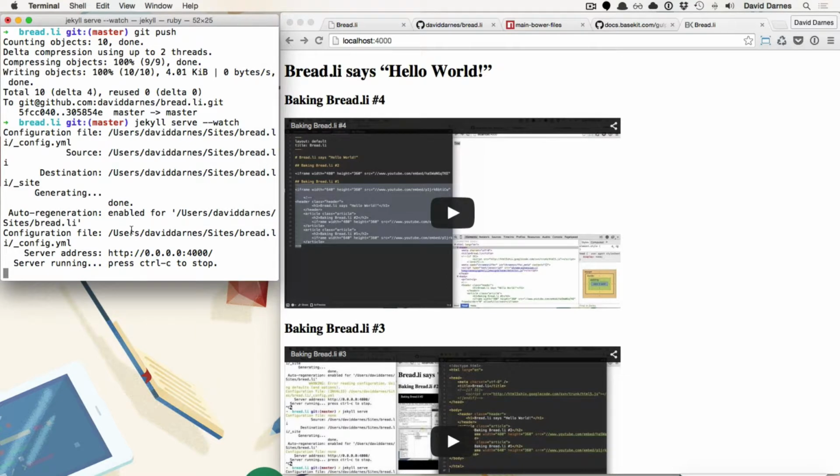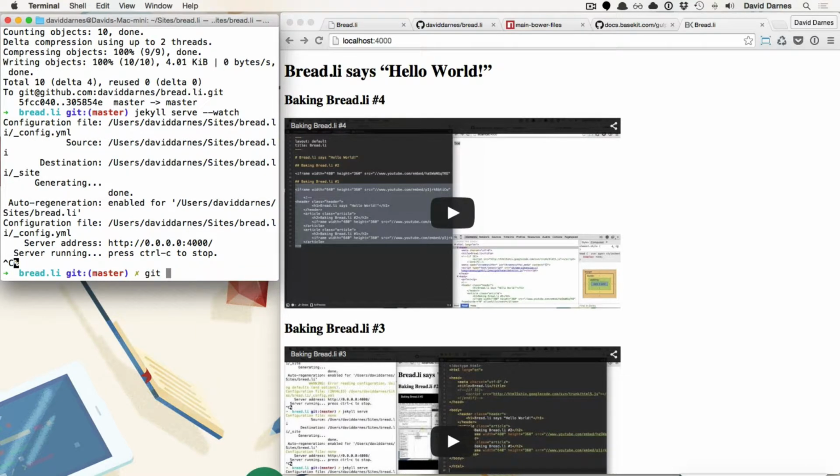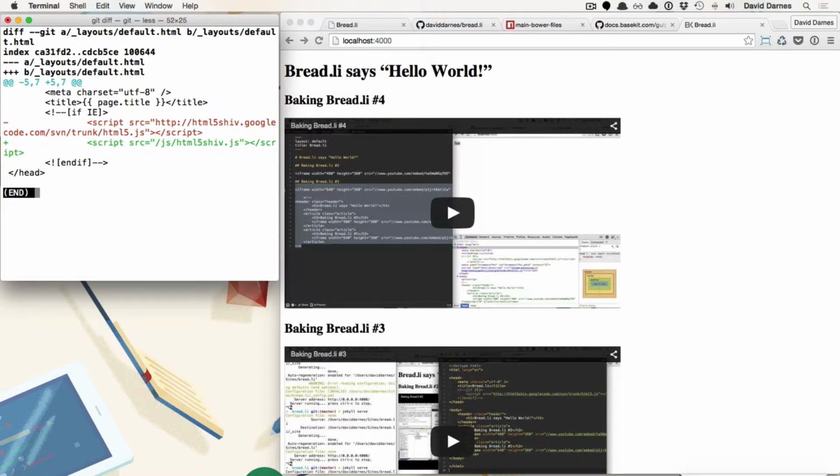So let's stop our server and let's do git diff. See the difference. Cool, that's exactly what we did.